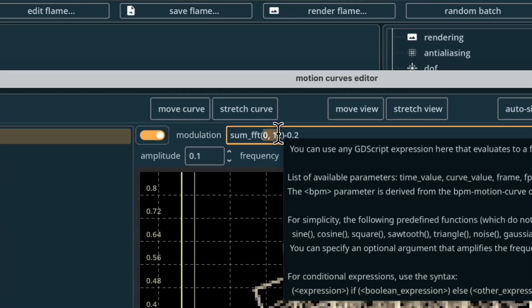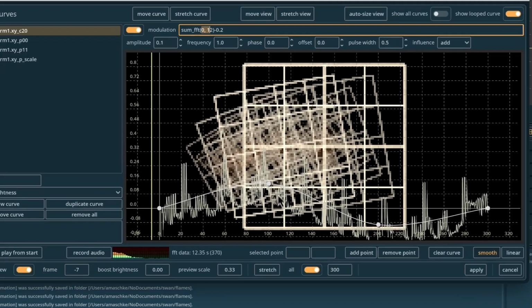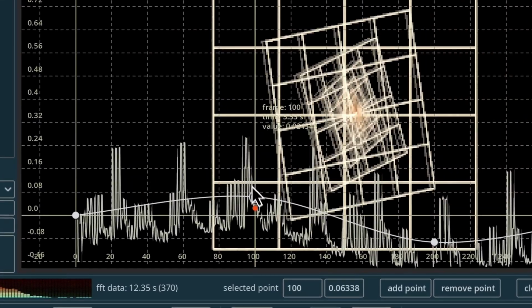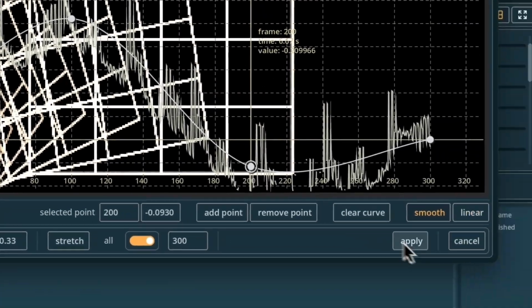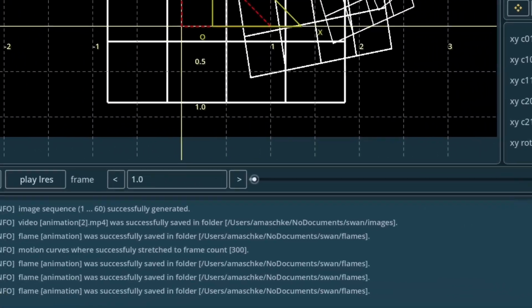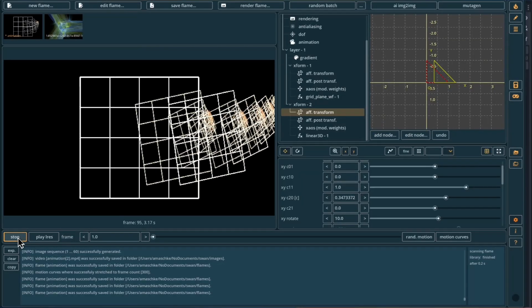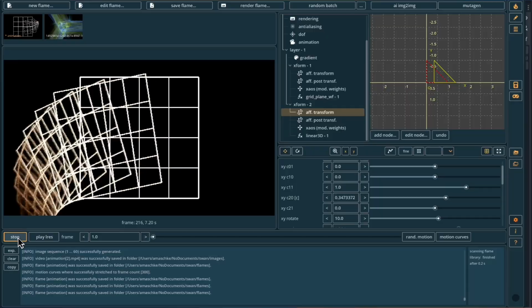You can also change the amplitude and the vertical position of the FFT data by adding modifying constants to the expression. Also, you could combine the FFT data with other formulas. There is a large area to play around here. Use the curve preview and the animation preview to decide what are good values before rendering the actual animation.